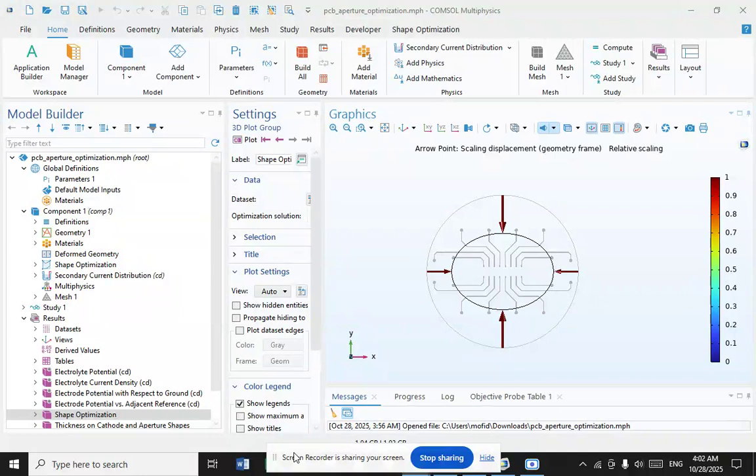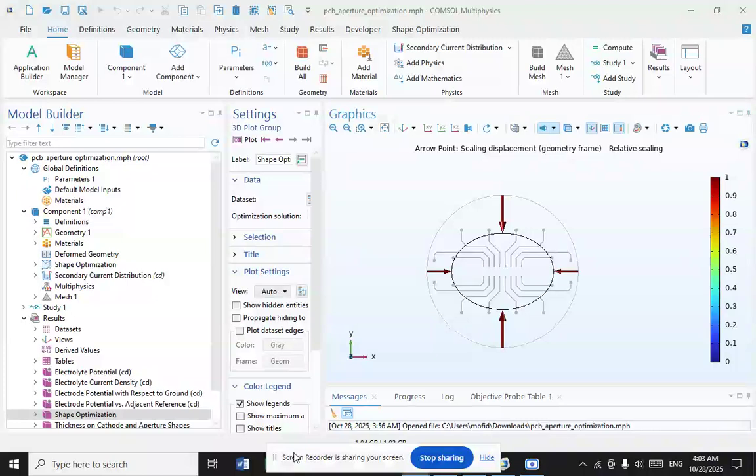And what are the key optimization principles? The first one is gradient based methods. Many techniques rely on calculating the gradient of an objective function to iteratively adjust the aperture shape towards an optimal solution. The next is the constraints. The optimization process must consider physical constraints such as the speed and travel limits of the multi-leaf collimator in radiation therapy.